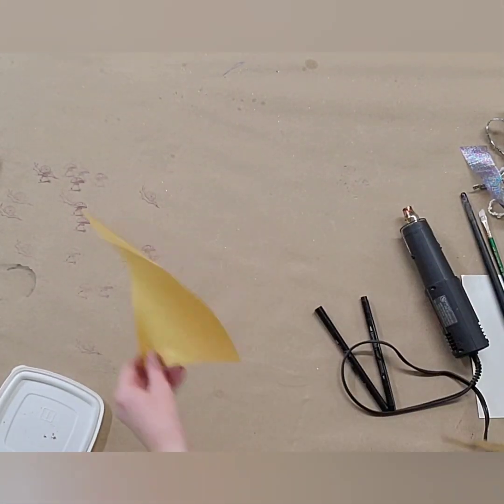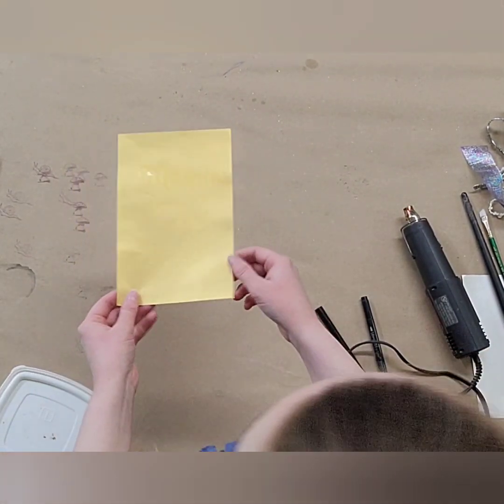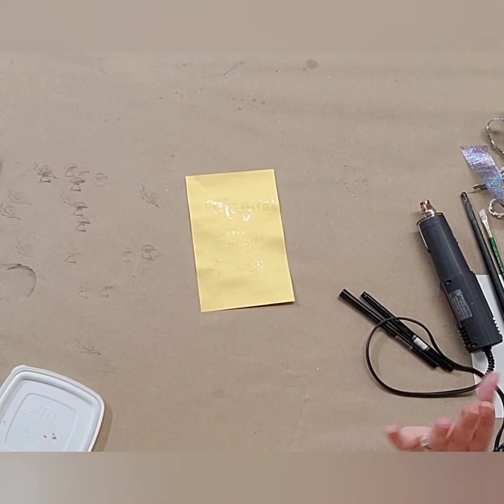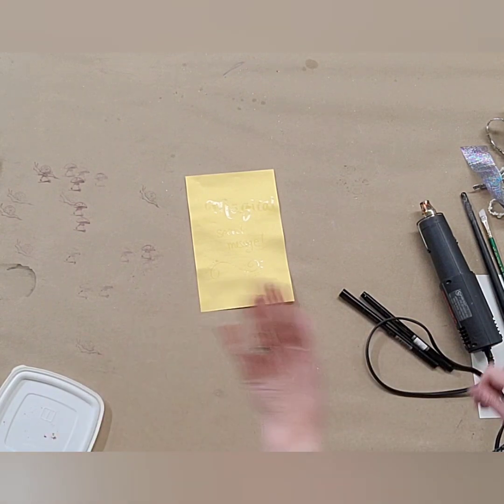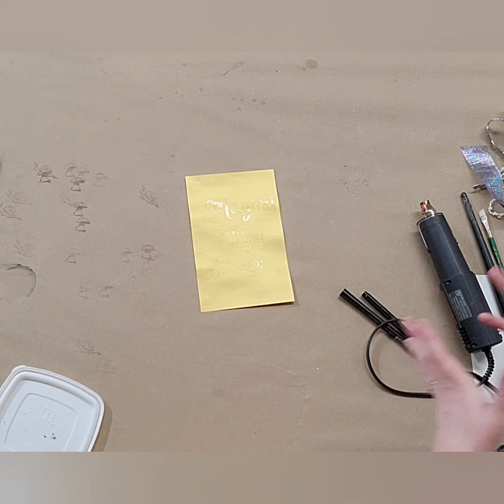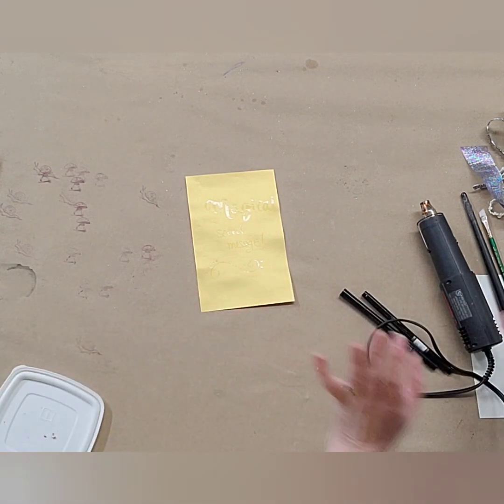All right, so now you can't see it at all. All right, so you can kind of see it, but not very well. So if you want to do this for yourself and you want to reveal the messages, we'll do that in just a little bit. But if you want to give it to someone so that they can reveal the secret message, that can be extra fun. And so we're going to make it extra magical for that reason.